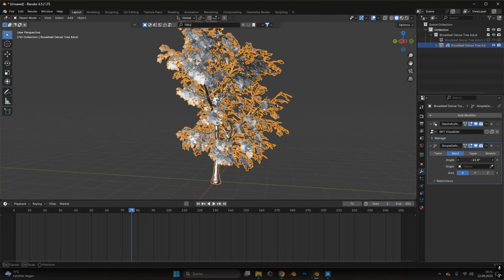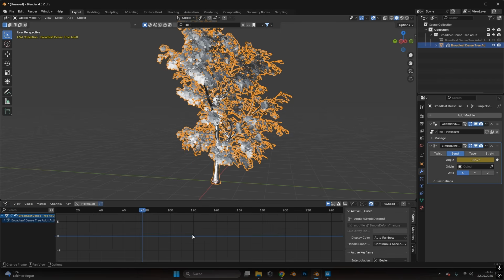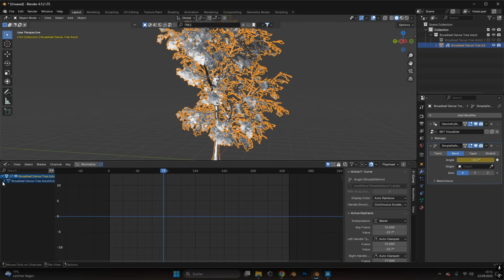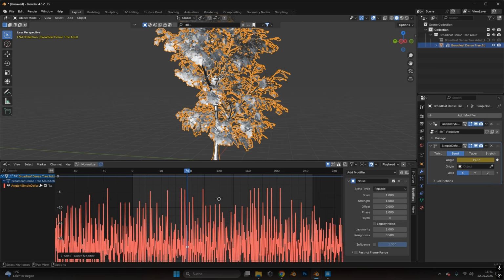As you can see, we don't want too much bendiness, but just a little bit. And we want to animate this value. So press I on the keyboard to animate it and go into the graph editor. In the graph editor, we can scroll down to the value we just keyframed, and under modifiers, we add in a noise modifier.